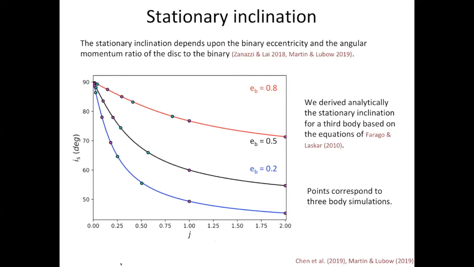So from disk observations, if we know how old the disk is and we know there's been sufficient time for alignment to have occurred, then observing the misalignment of the disk, which may be just a few degrees away from 90, for example, this could help us to constrain the mass of the disk.